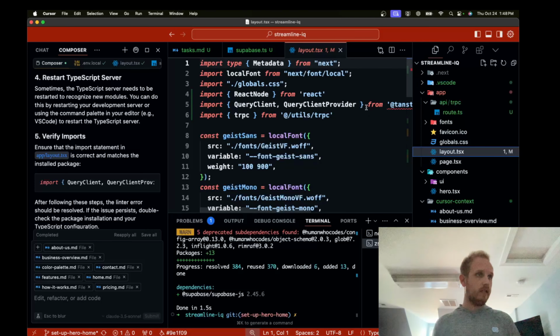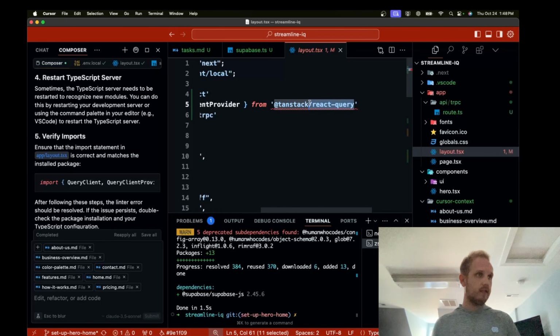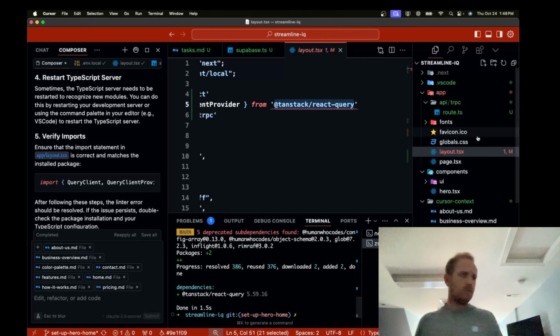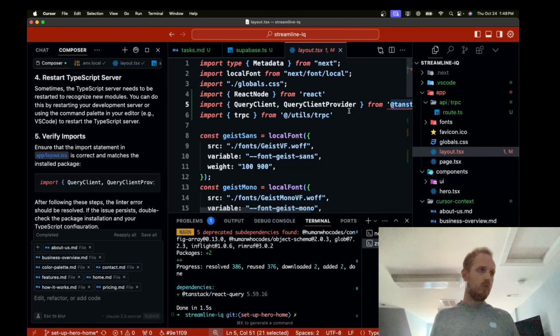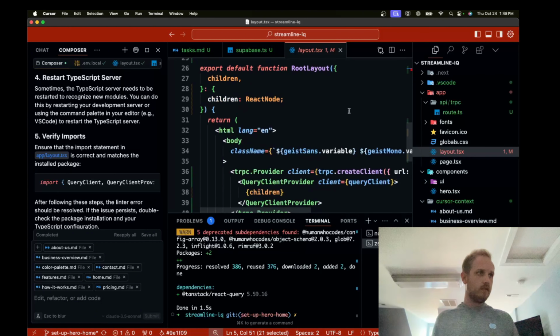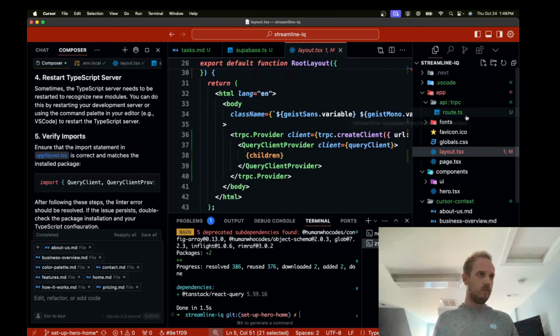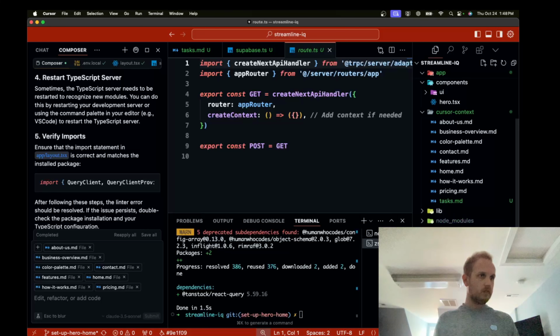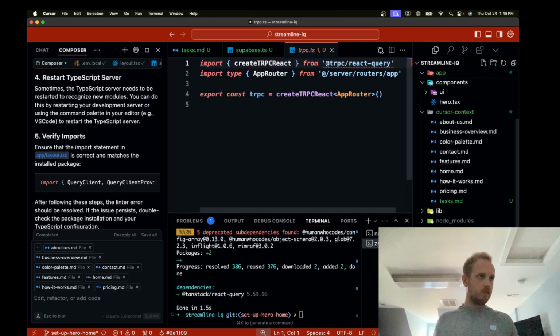We know we have an error here that we need this guy. Okay, so we're getting React Query in here. We have the tRPC API route. Add context if we need it. We don't for now. We have the utils for the tRPC.